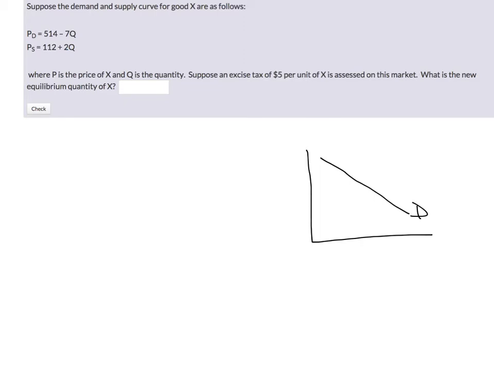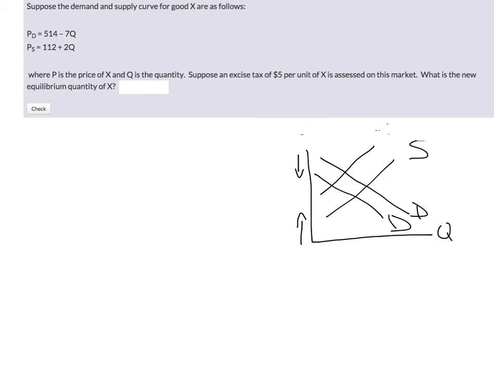If you draw a diagram for demand and supply, with Q's here and P's here, any tax is going to reduce the quantity. It does that by discouraging either buyers or sellers from selling. So if the tax is on the supply, it shifts the supply curve to the left by the amount of the tax, or it shifts the demand down by the amount of the tax. Either one of those two. And in every situation, the amount of the shift is exactly the amount of the tax. Since the demand is shifting down, you need to decrease the intercept by the amount of the tax. Since the supply is shifting up, meaning to the left, you need to increase the intercept by the amount of the tax.